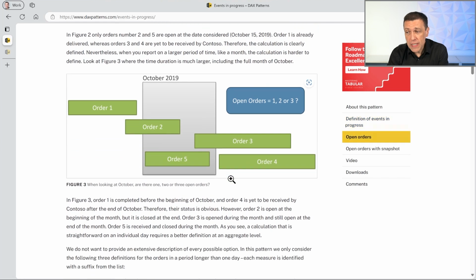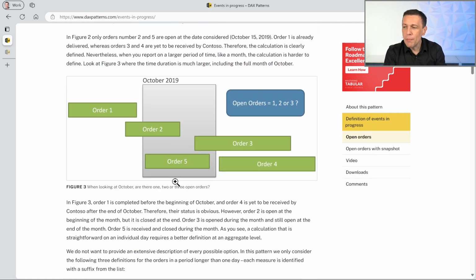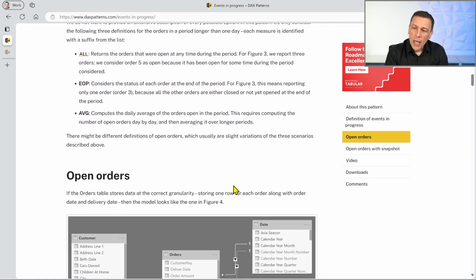And in this article, you will see how to implement also different analysis, where instead of considering only one date, you consider a period. So there are a number of considerations made here. What we're using here is the end of period calculation, because if we select a month, we want to go at the end of the month and analyze what we had open at that time, and we just applied the pattern. So the DAX measure that you see is a translation in our model of the generic pattern that we have here.